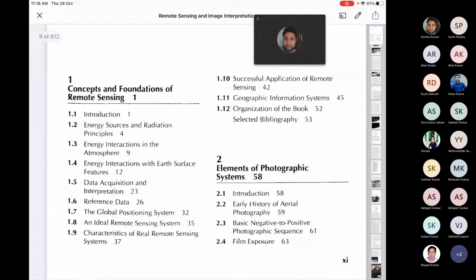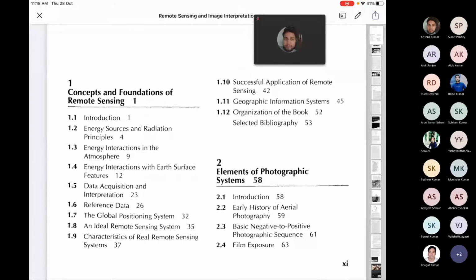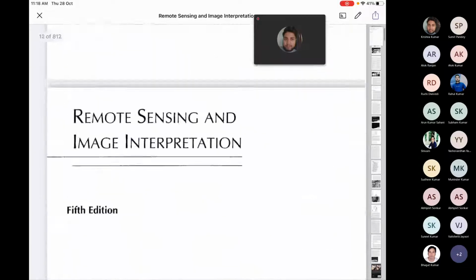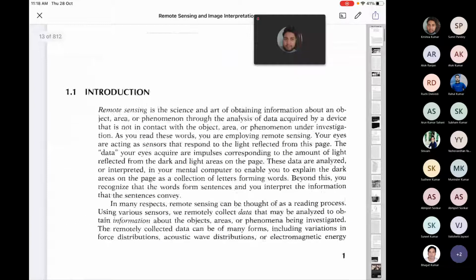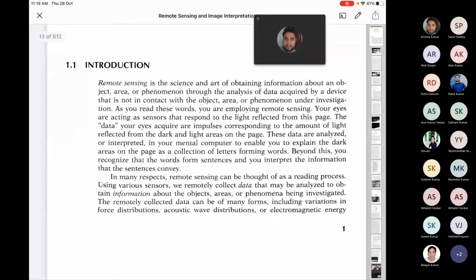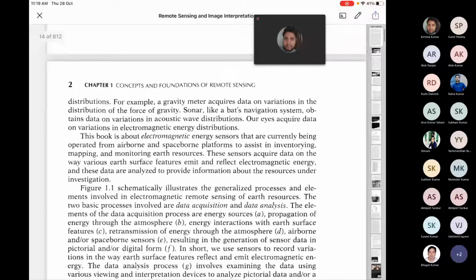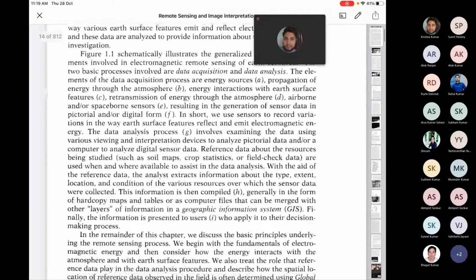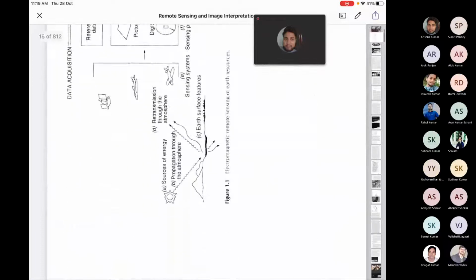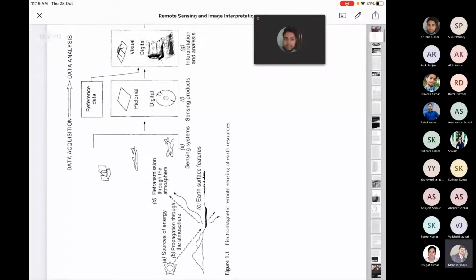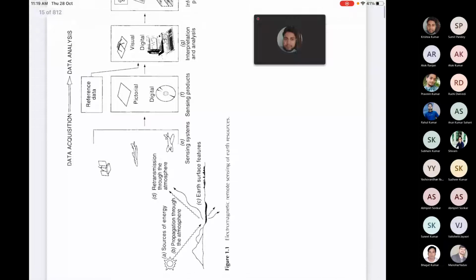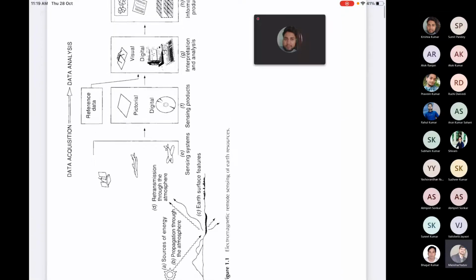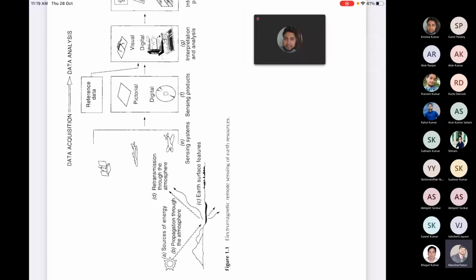So as I suggested, go to unit 1, hopefully you have gone through that. Okay. In unit 1 there is a basic discussion on remote sensing: the fundamental principles, how remote sensing evolved, and how terminology like electromagnetic energy, data acquisition, and data analysis are defined. Okay, we have already discussed this table. This figure 1.1 is the entire workflow, from data acquisition to data analysis. Fine.